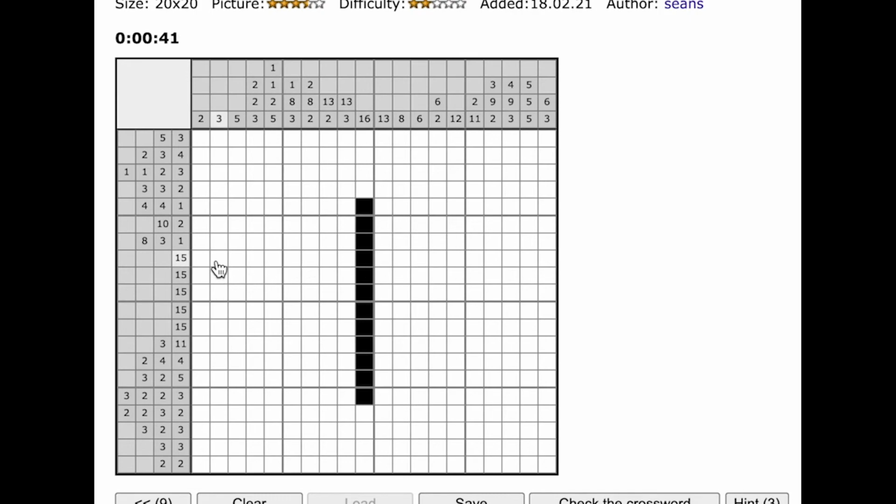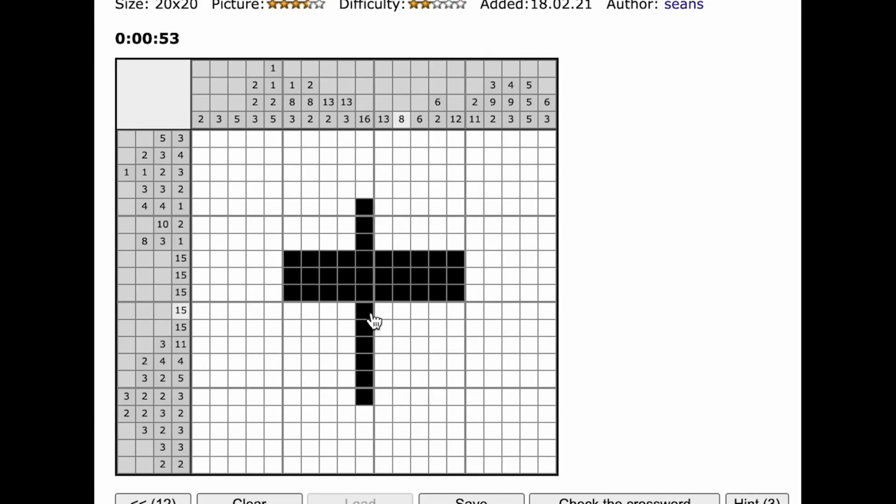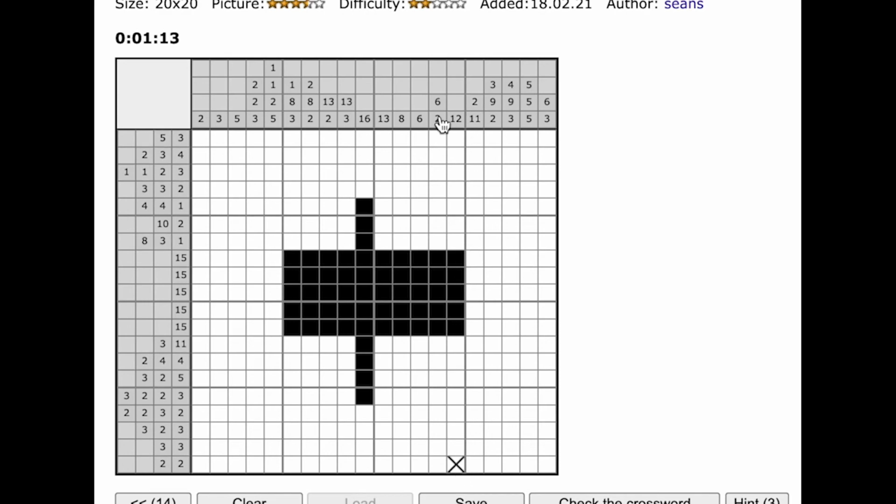Look for the bigger numbers, look for that 15. A good way to think about it is, since it's 15, you can cancel out the 5, and you can fill in 10. So 10 plus 5 is 15. So you have a guaranteed 10 in the middle, and then 5 on either side. If that helps you think about it that way, it does. If it doesn't, then just don't think about it that way. Pretty simple.